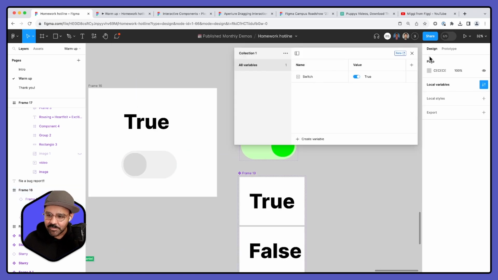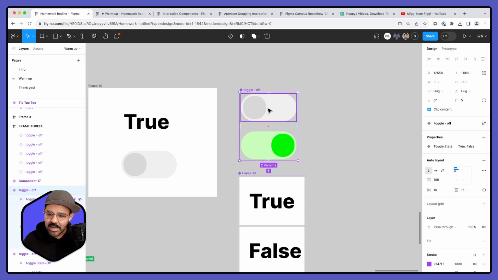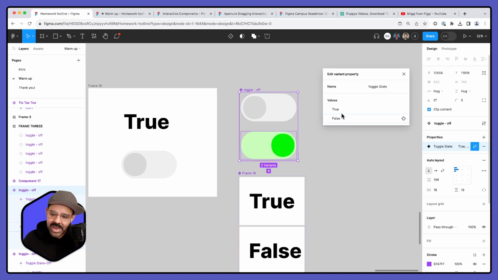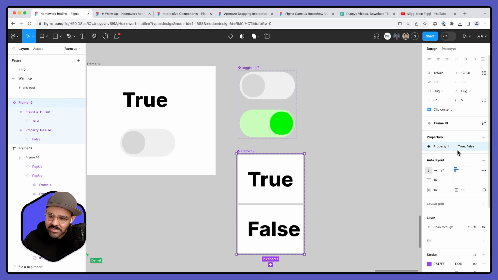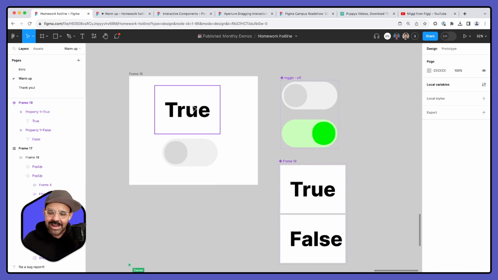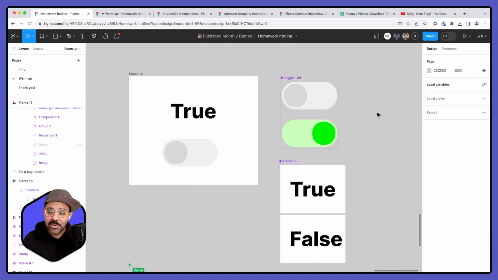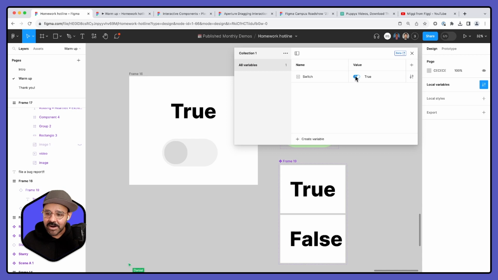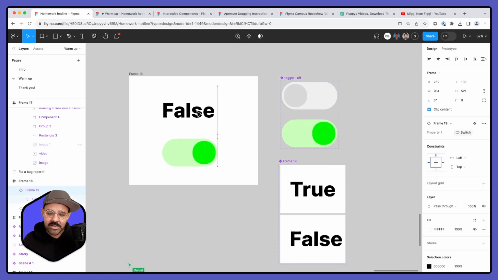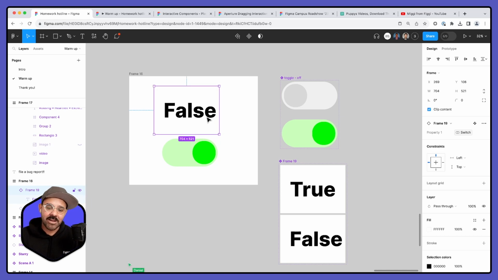Local variables, the variables right here, when you create a component set, you just need to go over here to the right. You name the values as true, false. This one also has those values named true, false. And on the instance of the object is where the switch gets applied. So if I click on the canvas once again, click on local variables, and I turn that off, you can see how that's represented there and how that's impacted. So if you have other objects that are independent of that interactive component, you can then use it to trigger those.